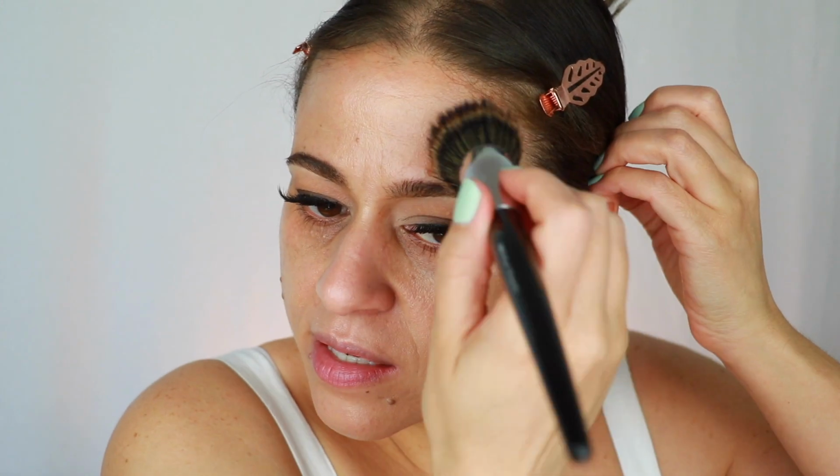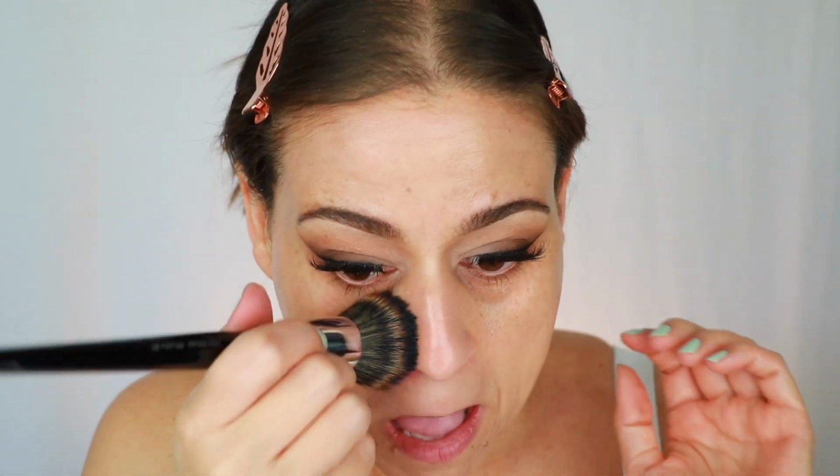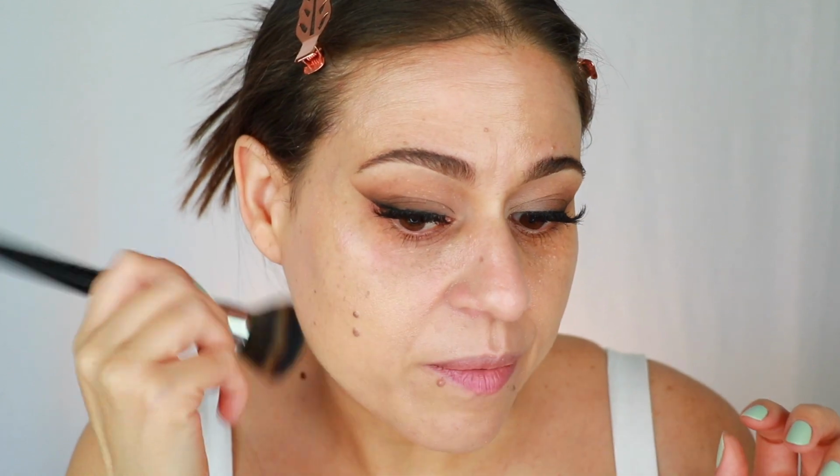I'm not sure. Now when I apply it and I blend it in, it does seem to match my skin tone, but honestly I wouldn't have minded a deeper shade. So if you are still interested in picking this one up and you're using the shade matcher, I would go up a little bit. I'm going to be using cream bronzer and everything, so I'm going to darken my skin a little bit with the bronzer, but I do feel that I would prefer a darker shade. So here's what I left from what I applied. It's definitely a luminous finish.